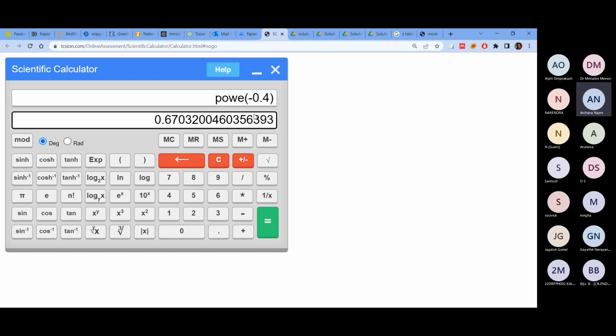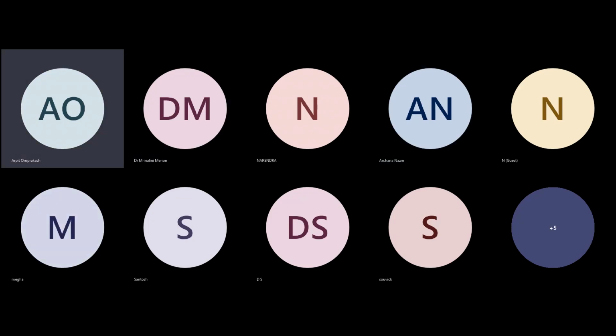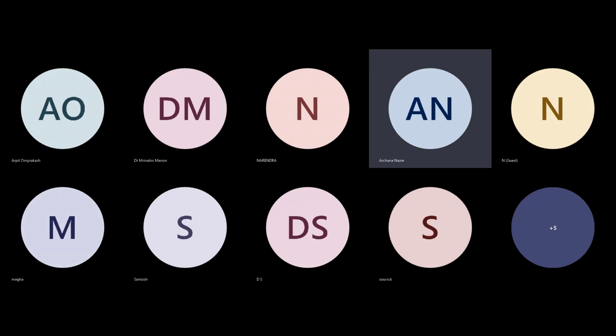Thanks, sir. Then in the question, will it be mentioned as one tail or two tail? It depends on the wording. They won't directly mention it. You have to infer it. We have to assess. Yeah, you have to assess. Okay, fine, sir.